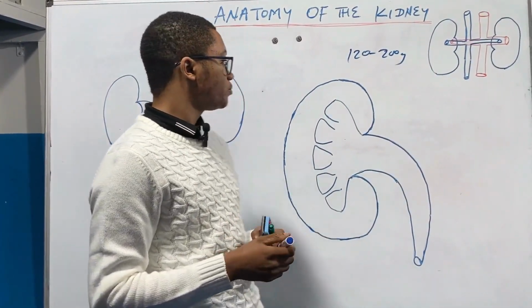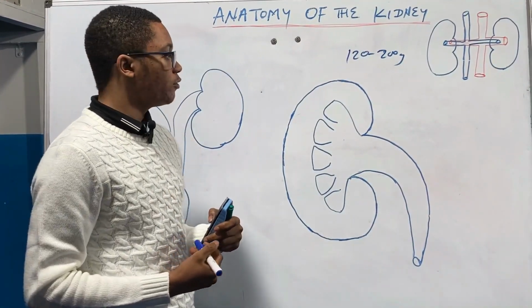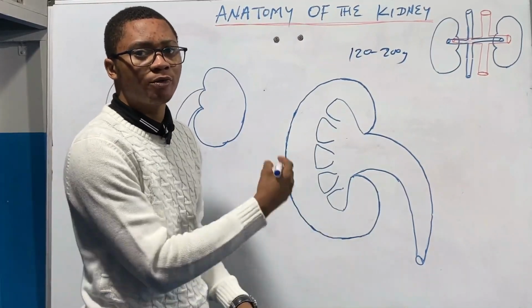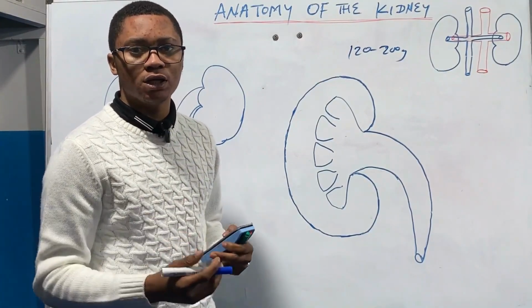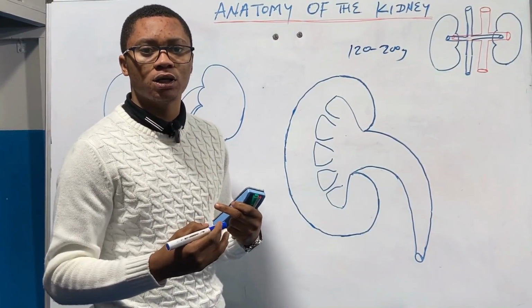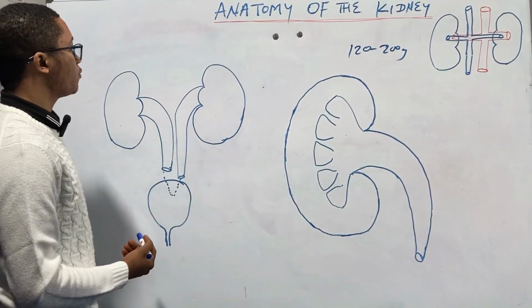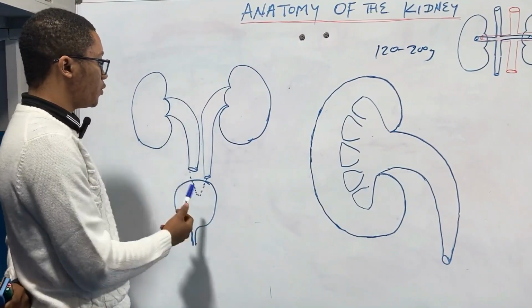All right. So as I said earlier, we're looking at the external anatomy of the human kidney. Before we start looking into the external anatomy, let's talk about the function of the kidney. What is the function of the human kidney in the human body? From the structure here, we can find the right kidney and the left kidney, and this is the renal pelvis and the ureter.